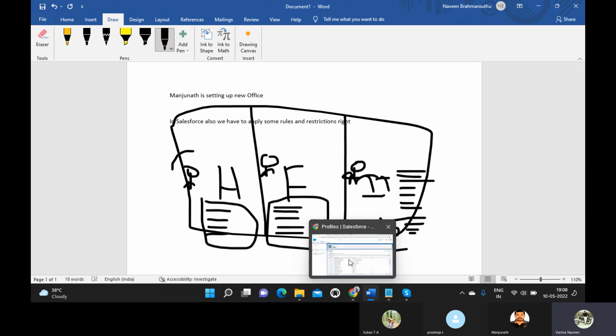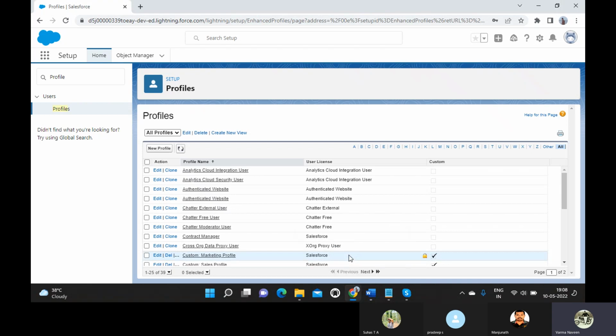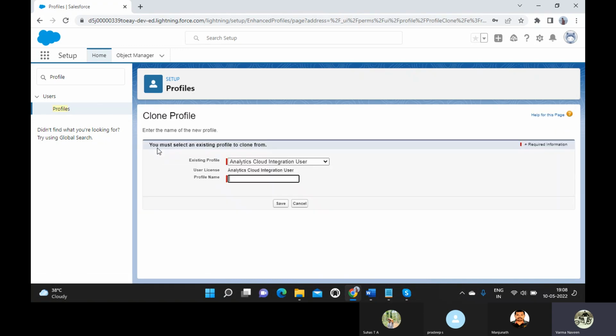So what shall we do now? We have to go to profiles in the setup home, search for profiles, and then click on new profile. But did you guys observe something? What is this?